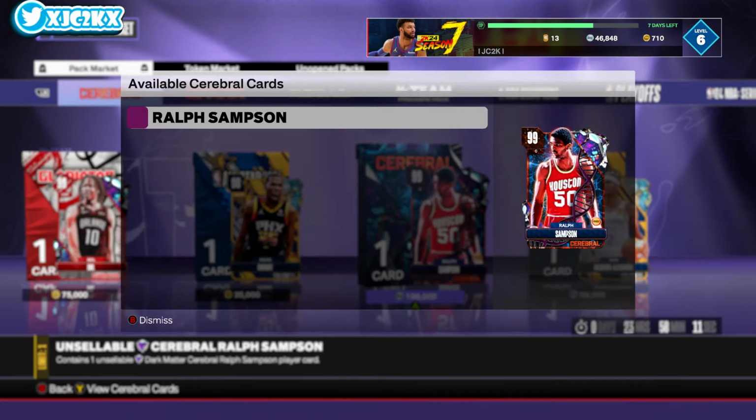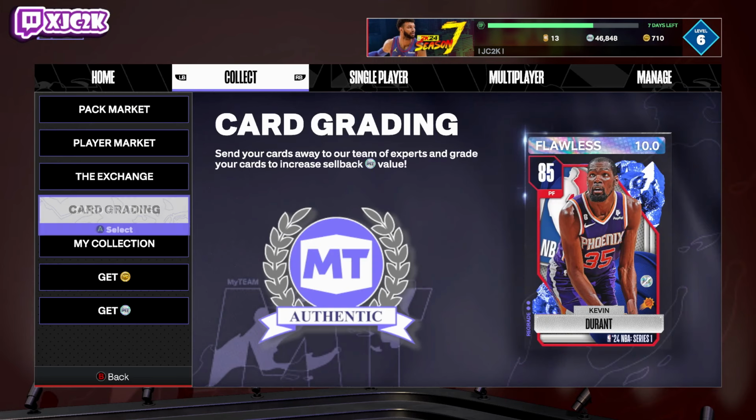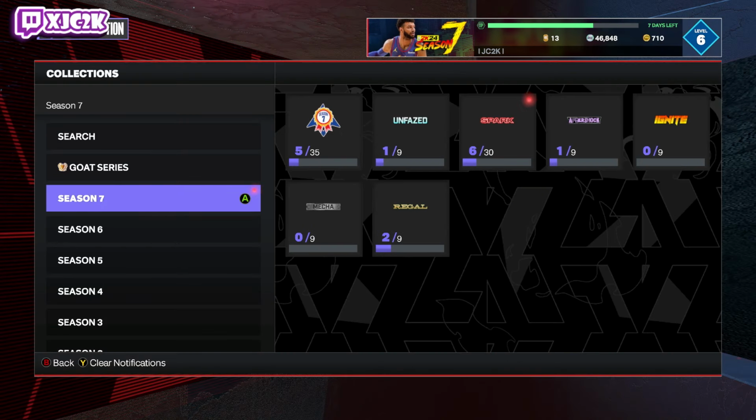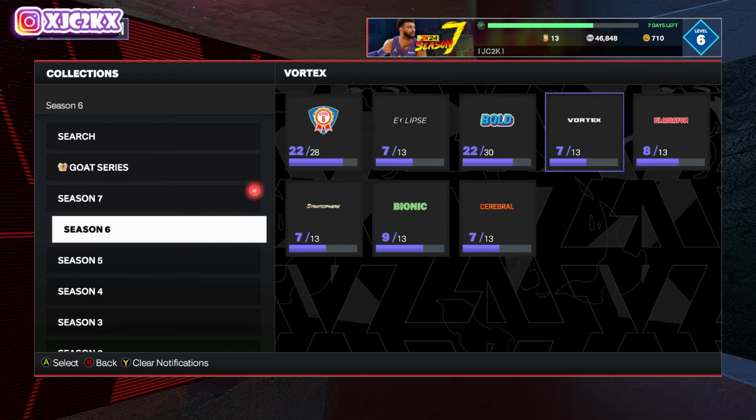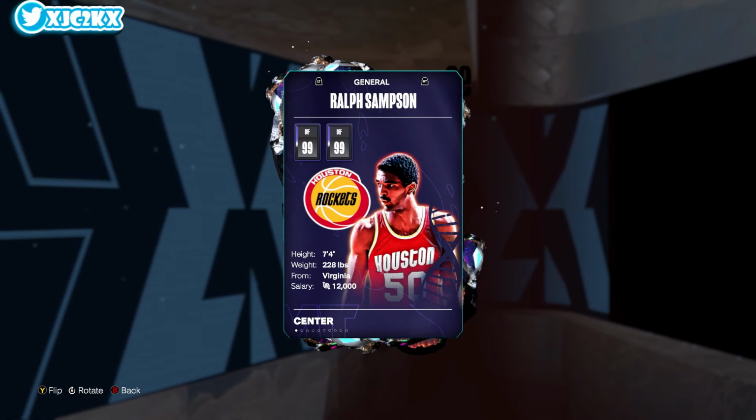Ralph Sampson, on the other hand, is actually a pretty interesting card, though, because he's 7'4". That's the main value of Ralph Sampson as a card. Now, I will say, I did gameplay with him, and I was not exceedingly impressed with the card when I did use him, which was admittedly a while ago. But what he does provide you with is elite level size, and that is something that has a lot of value. 7'4" at the center position, 99 offense and defense.